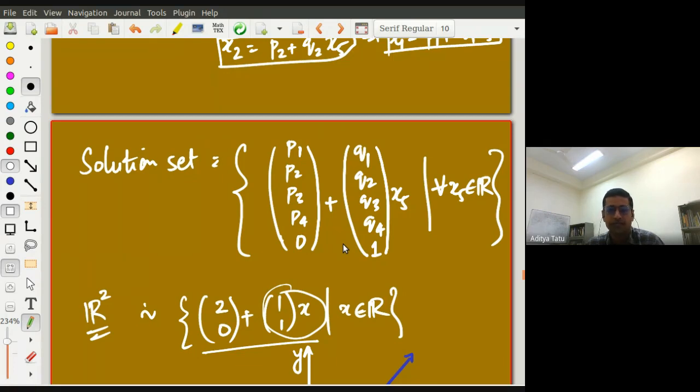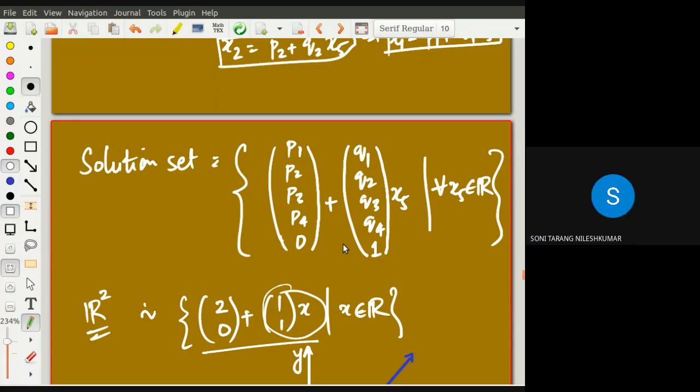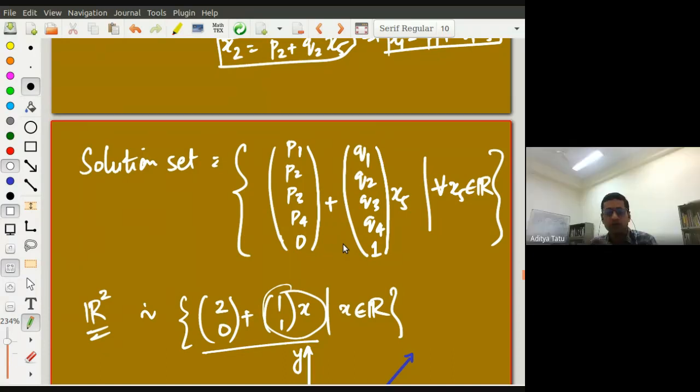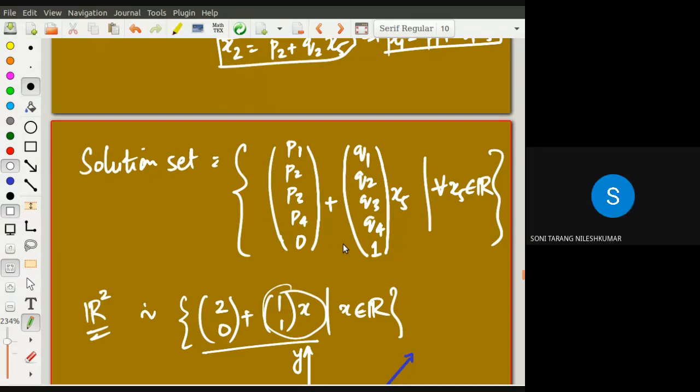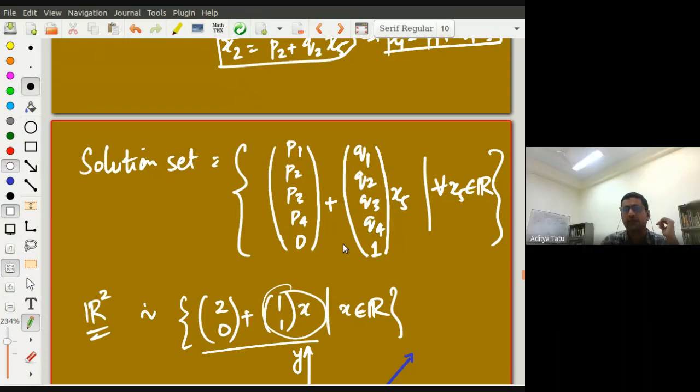And of course, I cannot draw anything in 5 dimensions. So it should be a one-dimensional land, right? So the land will be one-dimensional. The solution set will be a line, a one-dimensional land in 5 dimensions. Yes. In principle, yes. The only thing is I have not yet defined what we mean by dimension. So just hold on till that. But intuitively you understand that a line is one dimensional. So yes, in that sense, you're right.